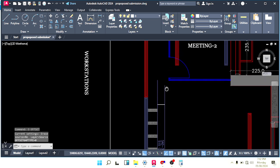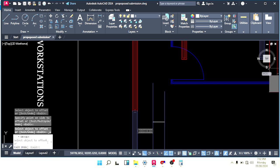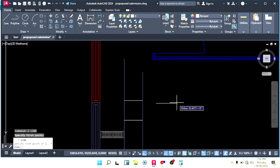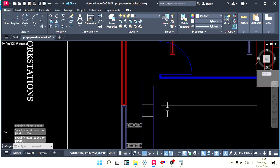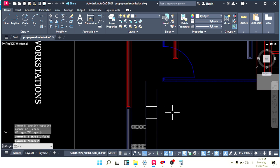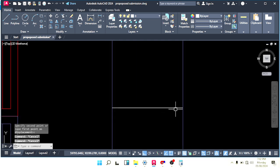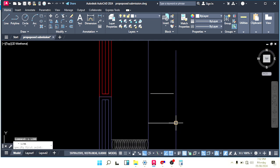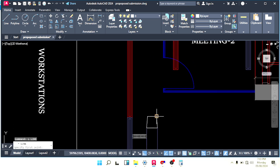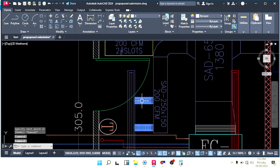Offset, make a 30 centi reducer here, the length is 30 centi. And what is our duct size now? 250. Oh, sorry, what duct size do we have to make here? 250. Okay, make line 25, this is in centimeters. Remove this. Okay, straight. And here how many flexible diffusers do we make?